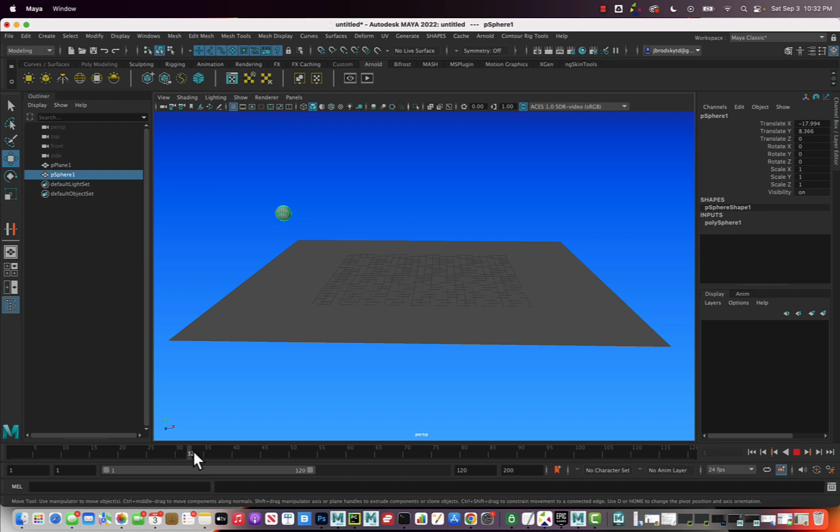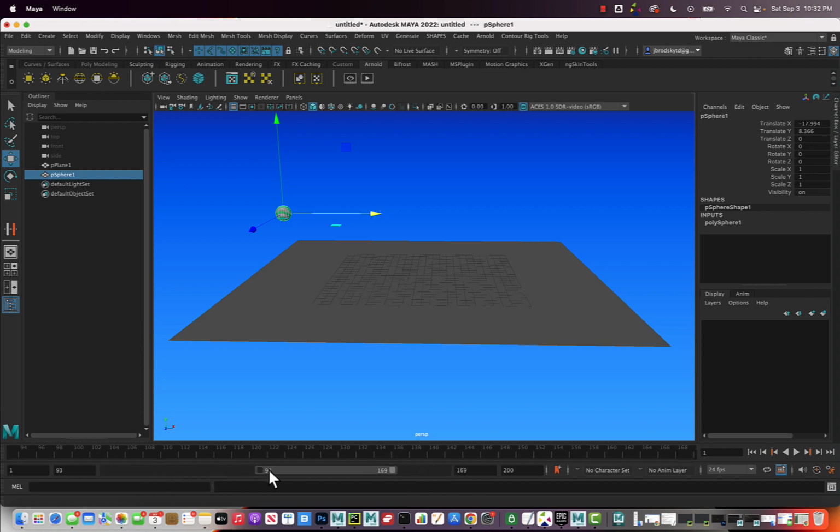Down at the bottom, we have this. If you click on it and drag, there's this time slider. It's almost like a playback slider, like on any video editing software. We have some frame ranges at the bottom. So we have these inner ranges, which we can click and drag, and it changes this inner range. So we could zoom in on just a small range of frames if we wanted to. Or we could just drag this out and see the whole range over here.